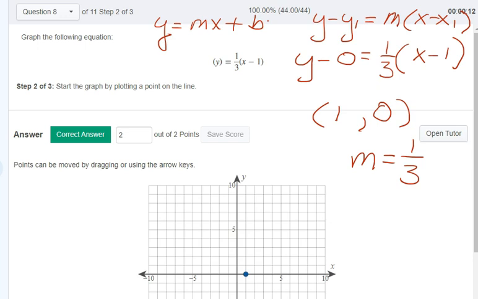Now in this next slide, we're asked to graph it. So there's our point, and they gave it to us right there. We now have to just put in this positive slope. So 3 units, 1, 2, 3, for run, and then 1 unit up for rise, and it puts us right here.